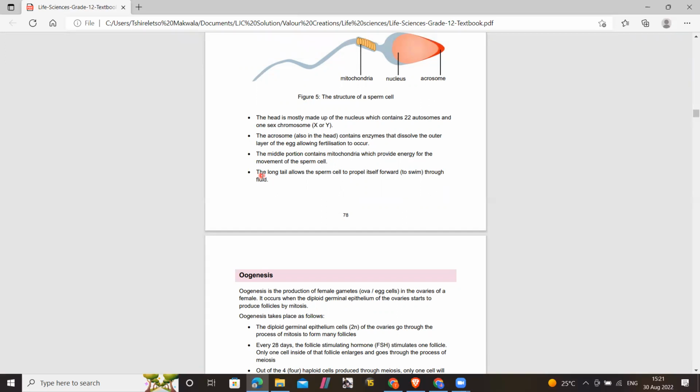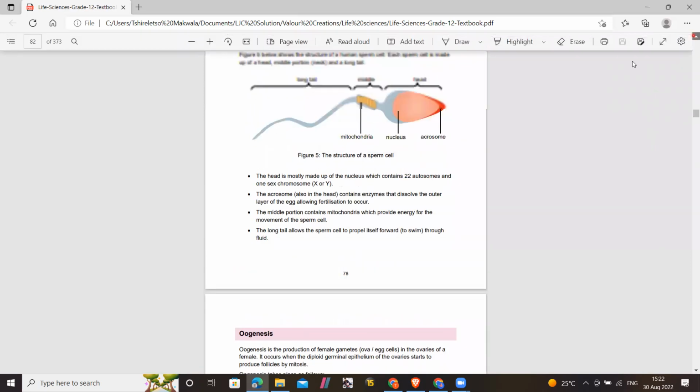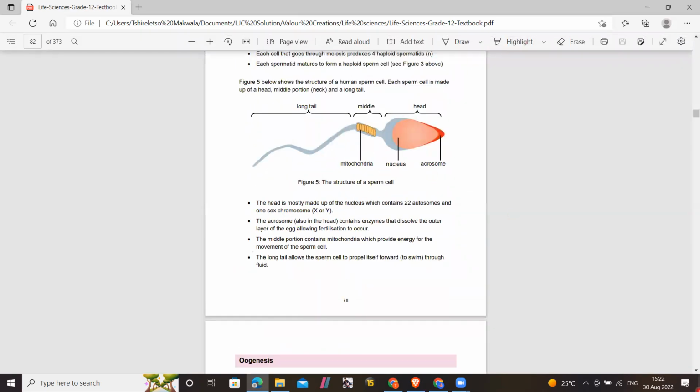So you have to firstly be able to draw diagrams relating to that. Number two, be able to label diagrams relating to that. And when I say label, I mean both label like this and be able to give the function of the label, right? And then thirdly, which is the last one, know the process of that whole thing, how those labels intertwine. Once you know that, you can evaluate the life science questions. So let's move on. You'll see I'll put more emphasis on the labels and the drawings.